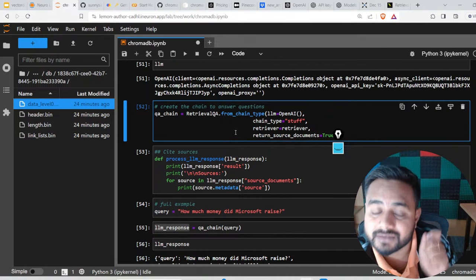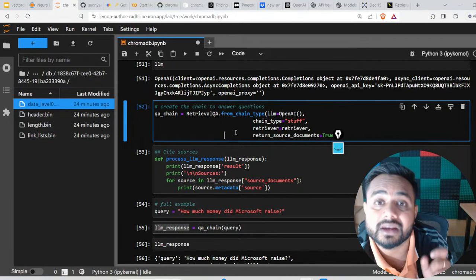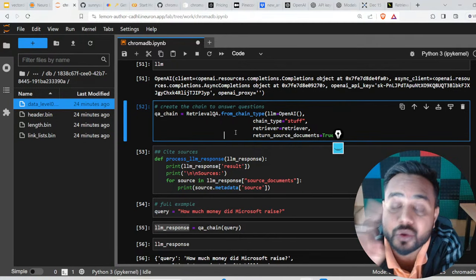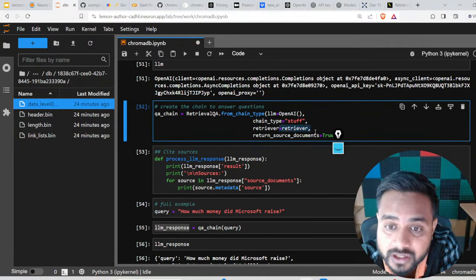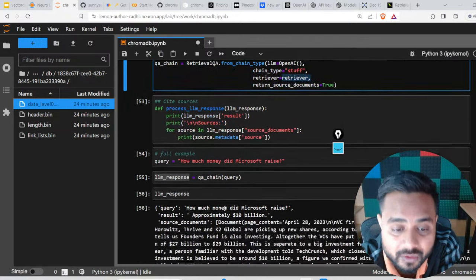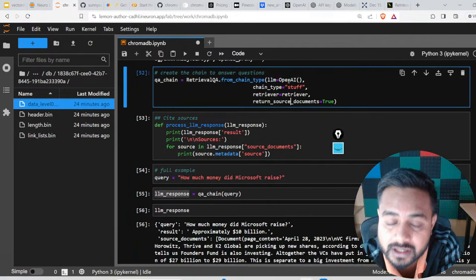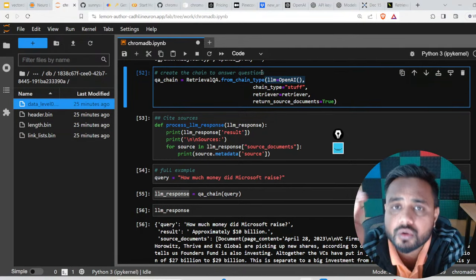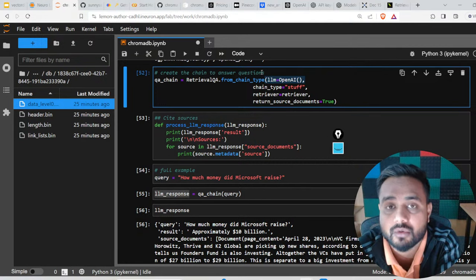In this basic RAG, we are not going to generate the answer directly from my LLM. No, we are not going to do that. Here we are going to pass this retriever object, and from there we are going to generate the answer. We have an OpenAI LLM model, but we are not going to generate the response from it. It is just for the refinement.